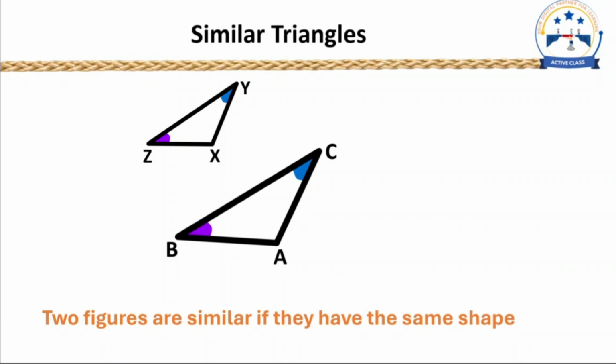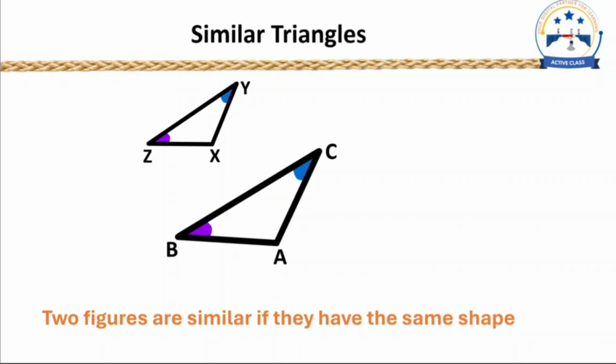For any two triangles to be similar, it is sufficient to have the same shape. We do not care about their size. If the triangles are similar, then their corresponding angles must be equal. This means they must have three pairs of equal angles. If so, can you tell me the corresponding angles which are equal here?